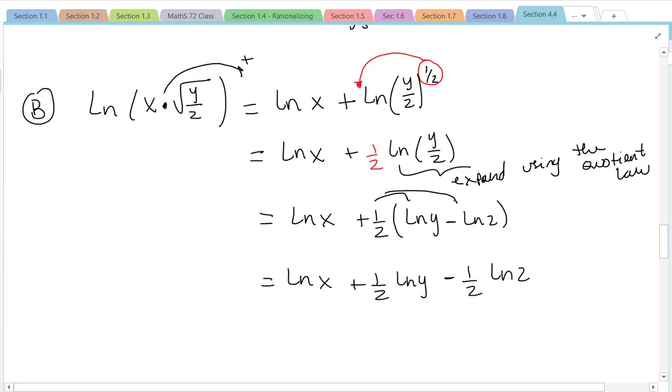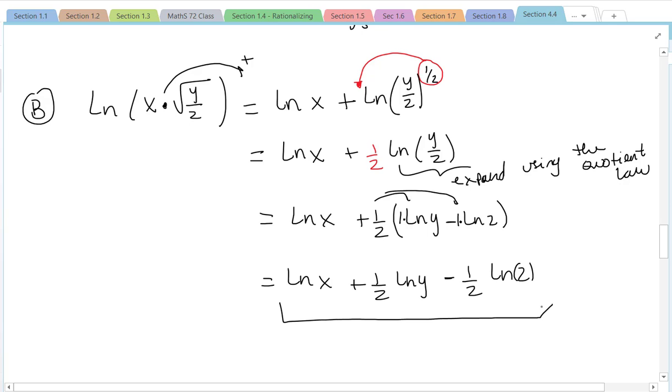Okay, bring the 1/2. Now notice that this is a coefficient, so we have to put it in the front of the logarithm. So don't make the mistake of saying 1/2 times 2 and accidentally canceling off those 2. This 2 is inside a logarithm. This 1/2 is not. So I can't simplify these anymore. So this will be my final answer.